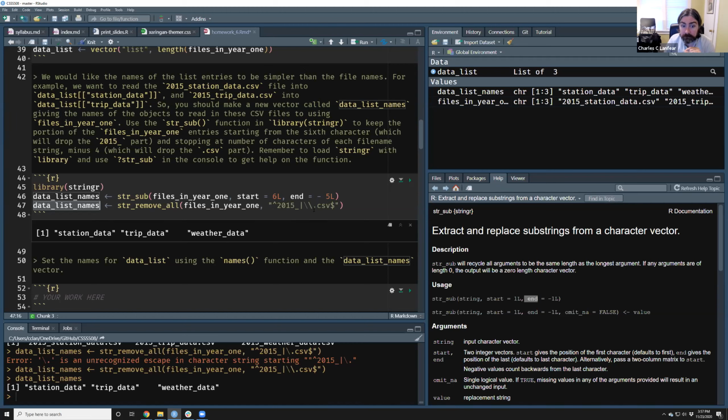So here's a great question. What does the double slash mean? This is where it gets a little weird, and we're going to go into it on Wednesday. The slash in the regular expression says this period over here, I actually want to search for a period. If you don't put slashes in front of it, period means any character. So I have to put a slash in front of it. The thing is that slashes are a reserved character in R, so I have to tell it that I actually want a real slash. So I do that by escaping that slash. So I'm saying, use this slash to tell R that I want this actual slash, and use this actual slash to say I want this actual period. This is stupid, and we're going to get into it on Wednesday. So it's okay for it to be a little bit confusing.